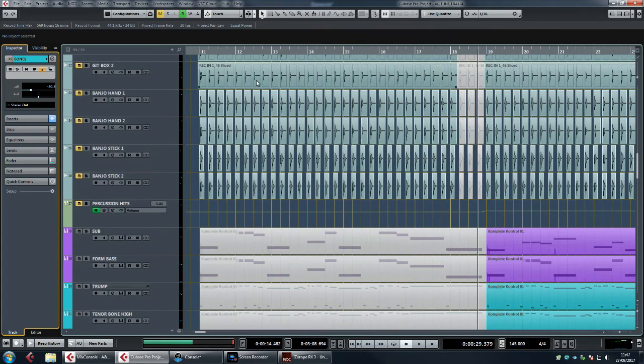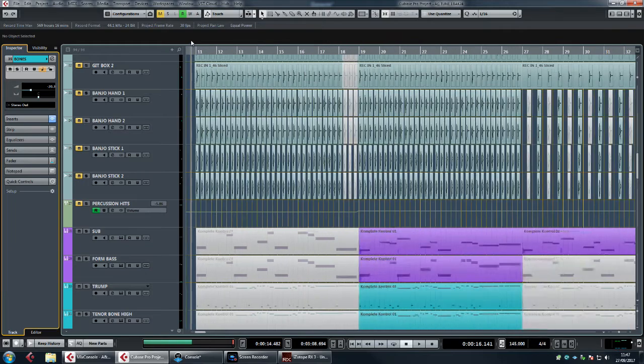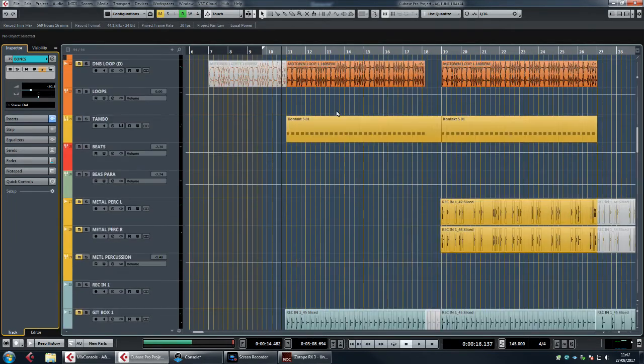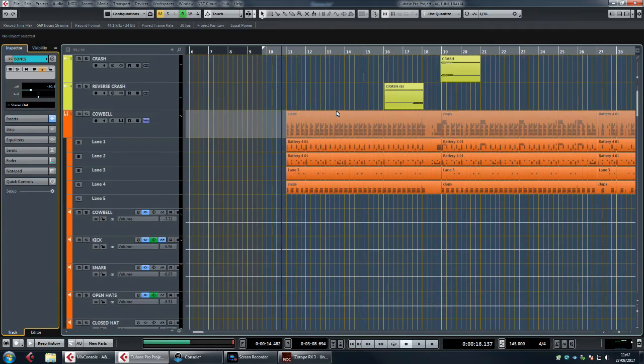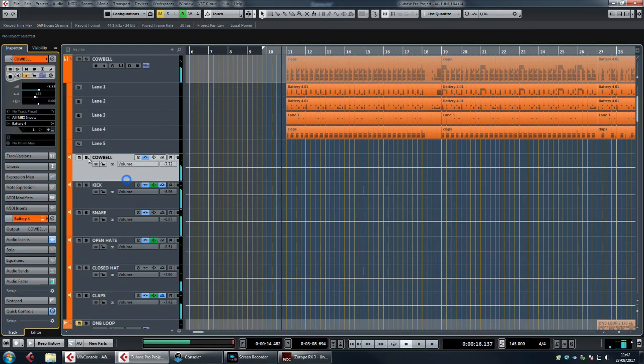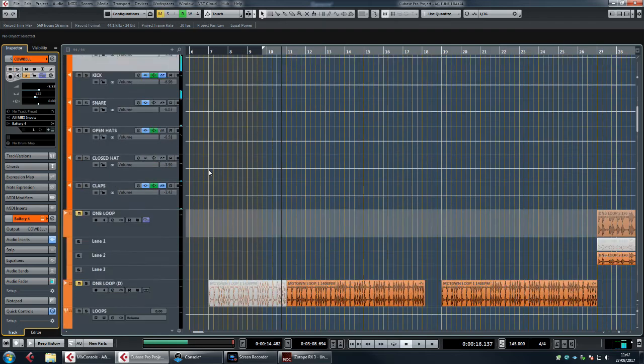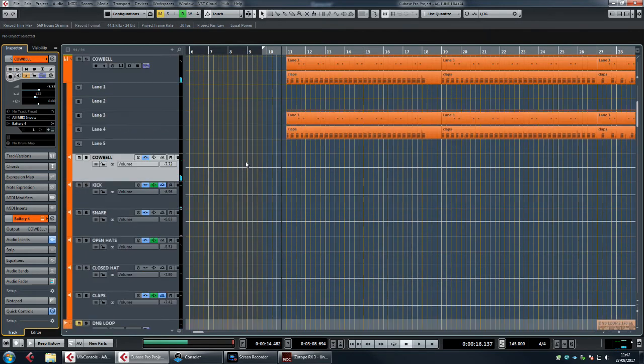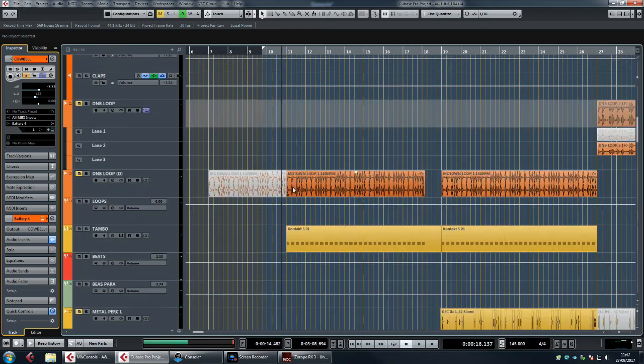Okay, so let's go up here, and then let's look here. Let's go to this. If I just mute out all of the trombones, the real ones and the fake ones, and we can just listen to the beats and percussion, we can hear there's a cowbell in there, which is obviously just a sample that I've got from one of my drum samplers.